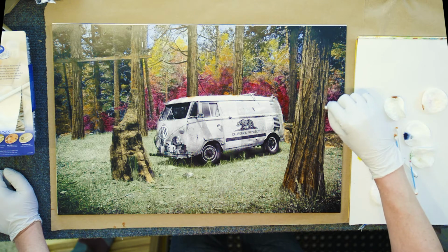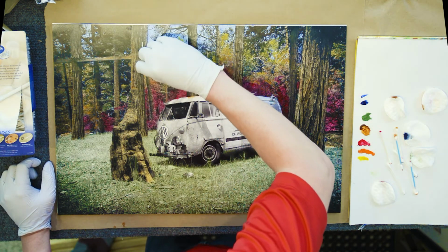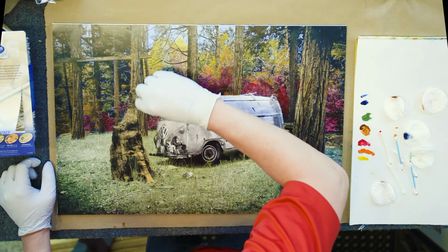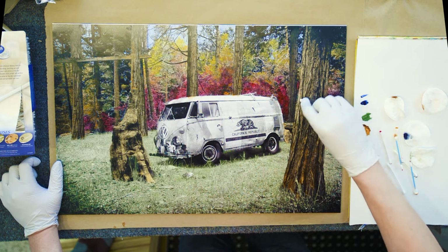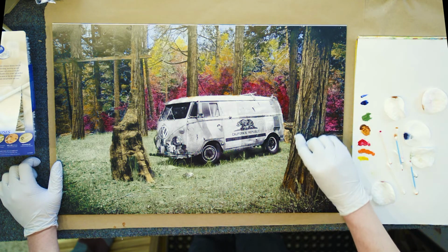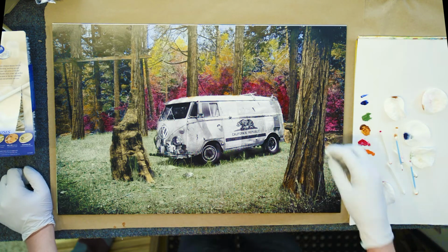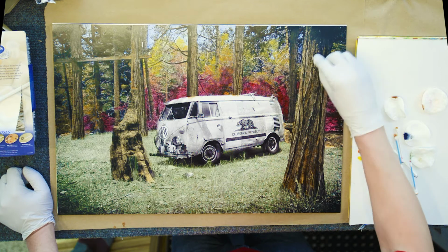Adding back in a little bit of that burnt sienna here and there, which got removed when I blended the leaves. I'm also removing a little bit to bring in some highlights and to add some variants to the colors on the bark.